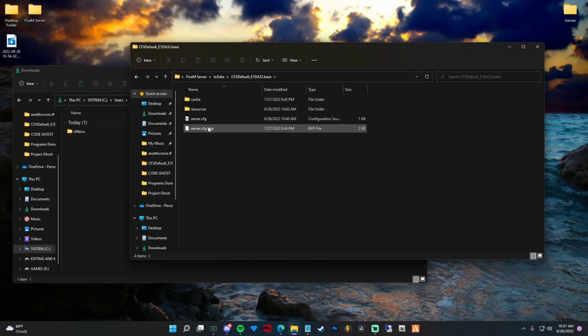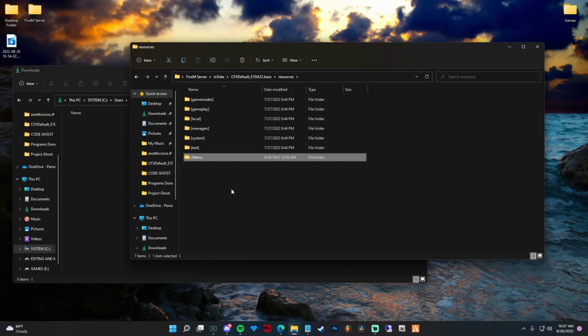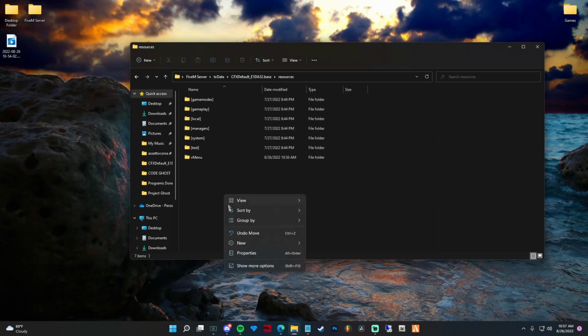So all your folders and your resources and stuff will be in here. So what you're going to want to do is go into your resources folder. Now, this is where you're going to just drag and drop this into this folder right here. Once you've done that, you can go ahead and close out of your downloads folder. You're not going to need that. And that's basically all you have to do when it comes to the file side.